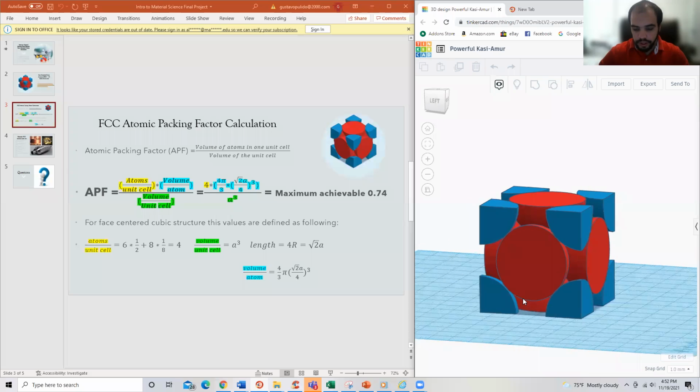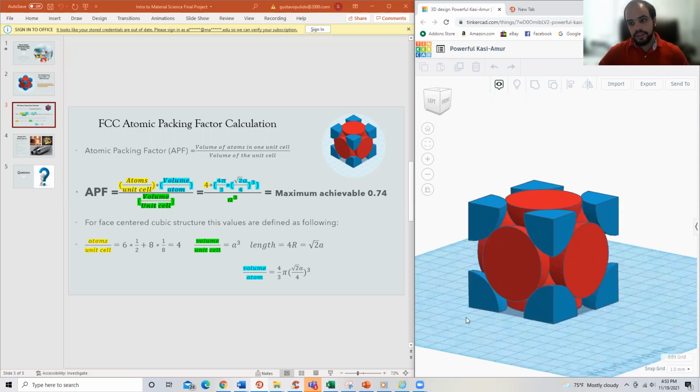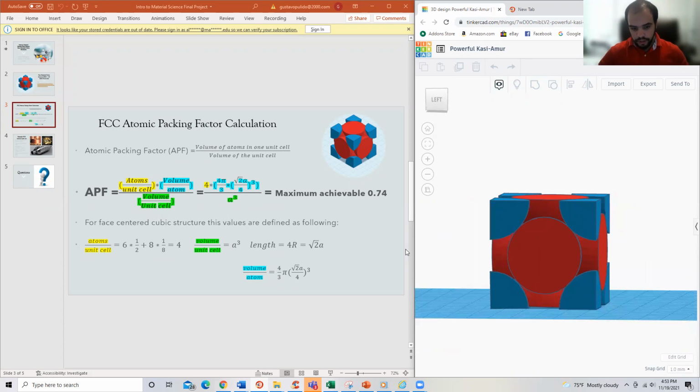Then the harder part of the formula is the volume per atom, and the volume that we're going to use for this problem is the volume of a sphere, which is 4/3 pi r cubed. The problem is that we don't know r, so we have to figure it out. This is when the 3D model is going to become handy, because if we make a diagonal from this top left corner to this bottom right corner, we can see that there are 4 radii: 1 on the top left, the face which has 2 radii, and the bottom right has also another radius to make a total of 4 radii.